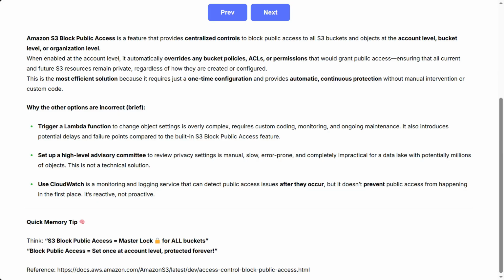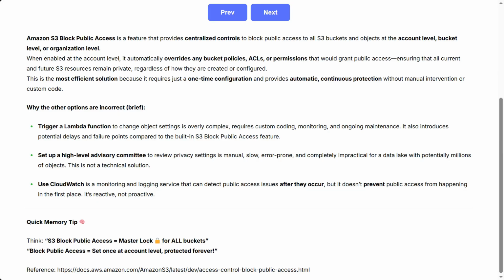Briefly: Trigger a Lambda function to change object settings is overly complex, requires custom coding, monitoring, and ongoing maintenance. It also introduces potential delays and failure points compared to the built-in S3 block public access feature. Set up a high-level advisory committee to review privacy settings is manual, slow, error-prone, and completely impractical for a data lake with potentially millions of objects.